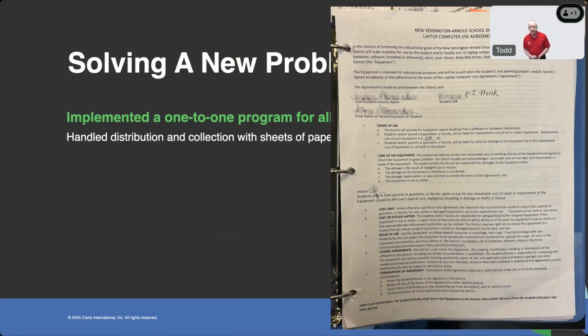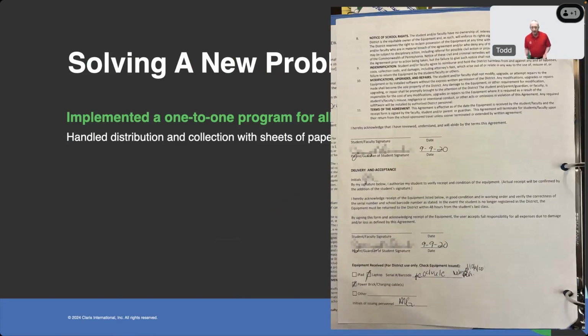So what does that look like? Well, here's a sample of what the handout sheet looked like. We're capturing some signatures, also capturing the student ID. What I found really scary on this particular one that I picked as an example is that where the student ID is, there's a note in the margin that says, "I think," which is yikes. When you're thinking about data conformity, that is certainly not something that you want to see. Here's the back of the form, which again is just signed off.